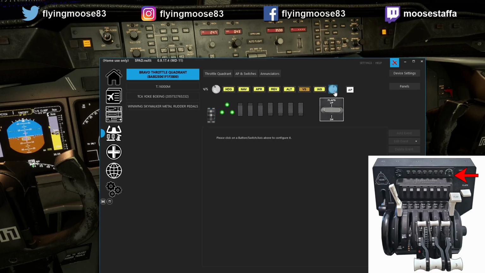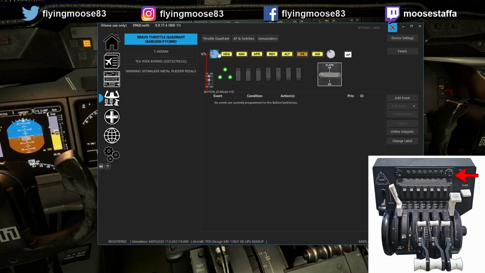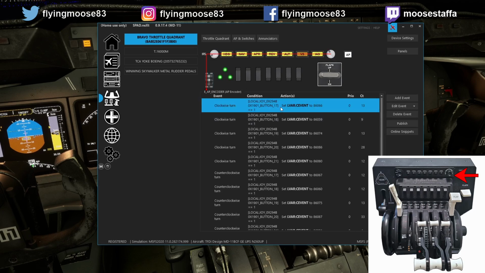So you don't have to touch anything on this one, but on this one, you have to tell it what each of these do at a clockwise and a counterclockwise turn. Now, to know which one's which, I'm going to do this first. Right here, you see button 17. Watch that change as I change this. That's 17, 18, 19, 20, 21. So it's 17 through 21, and so over here, you're looking for 17, 18, 19, 20, 21. And you're telling it for a clockwise turn, it's going to do this, and for a counterclockwise turn, it's going to do that.